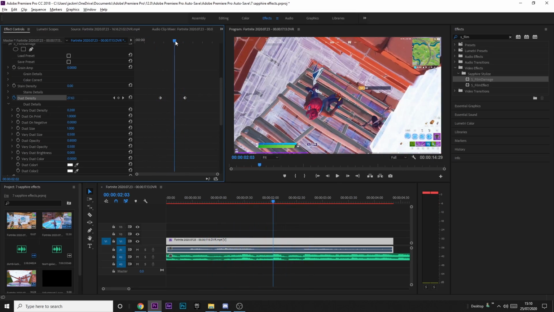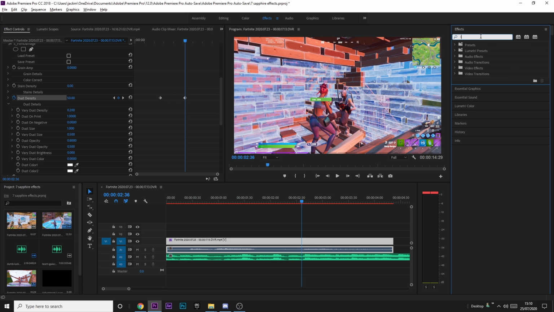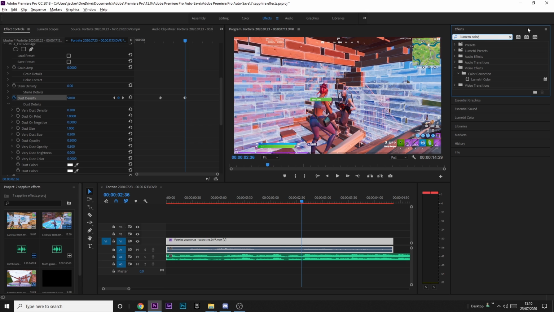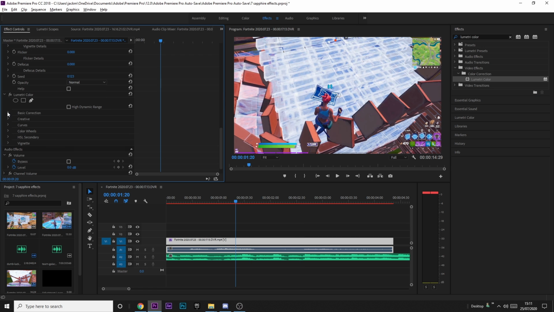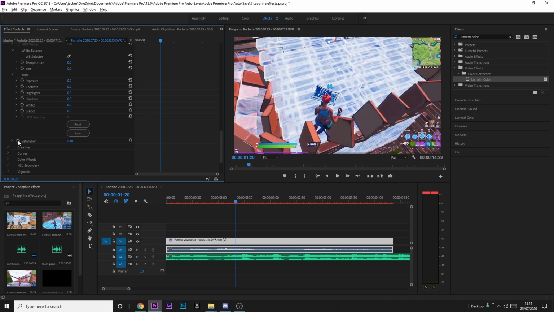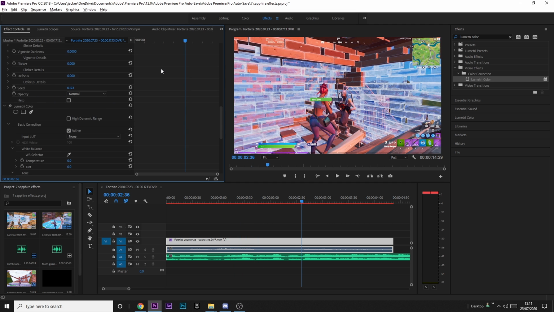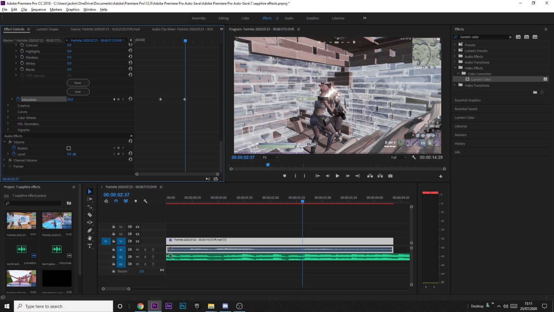But that's not all you want to do because it's not very noticeable. What you also want to do is add a black and white effect. To do that, just go into Lumetri color, and then drag this on. And just go to the same keyframe that you start doing the dust density. And then go to basic correction, and then to saturation, keyframe it on 100 on the first keyframe. And then go to the next keyframe, and then go down and keyframe it really low. I want to go to 20. And then one frame ahead and put it back to 100 again.